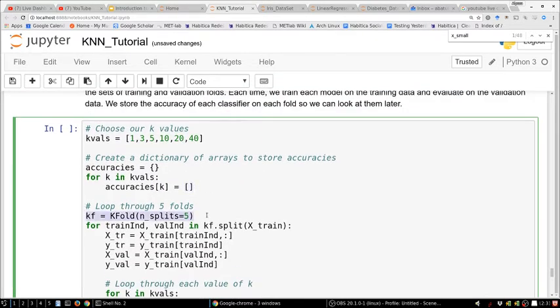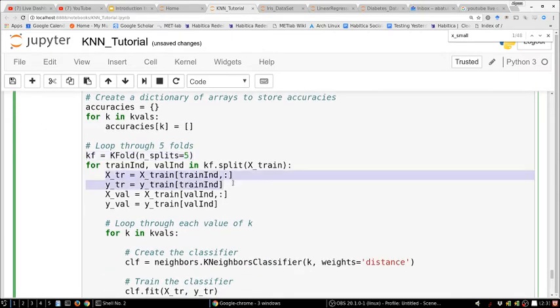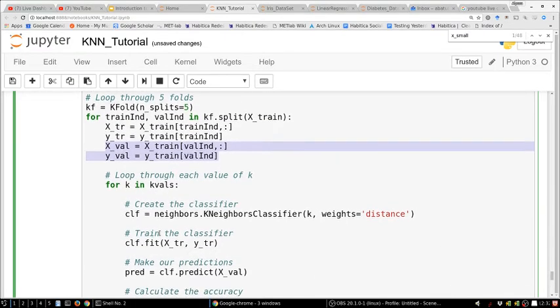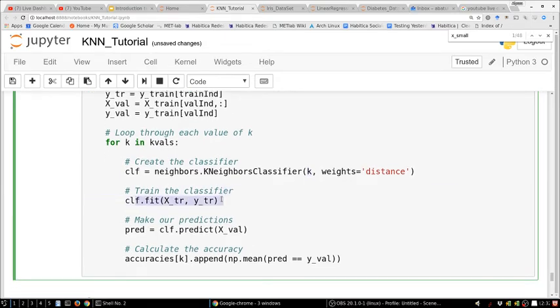But like before, we're going to do 5 folds. We get our training features and labels, our validation features and labels. And then for each fold, we want to go through all of the classifiers that we're evaluating. We create that classifier with that number of neighbors using the distance metric, train or fit, predict it, and store those accuracies.